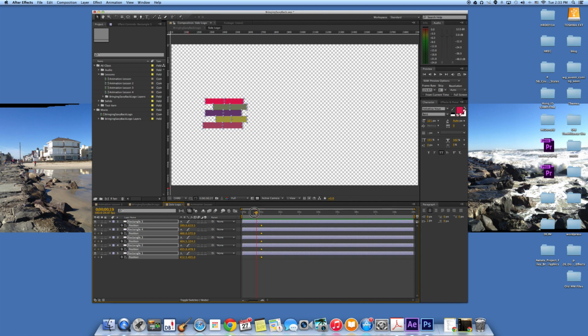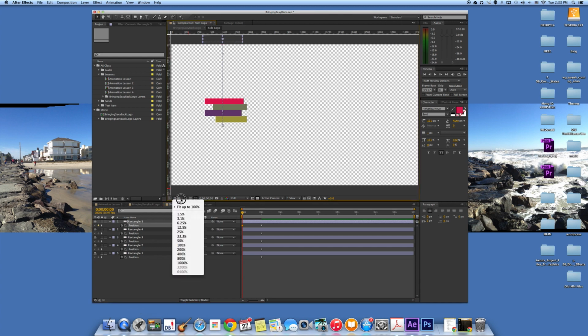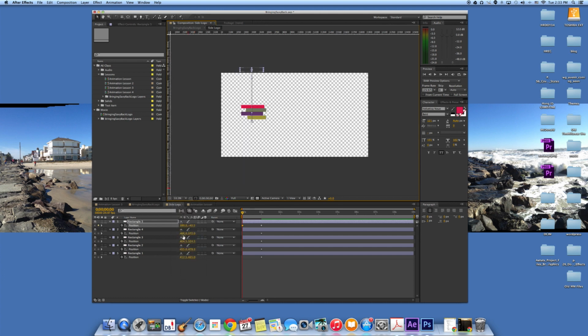ends right there. We're going to bring this layer to the 0 on the timeline, and let's start with this rectangle here, and we're going to hit Shift and the arrow key, and let's just drag that up here like this, so that they kind of stagger down one at a time. Let's change this to 33% so we can see what's going on here. Let's just go to the second rectangle here, and again let's give it a little space so that it has a sort of stacking effect.